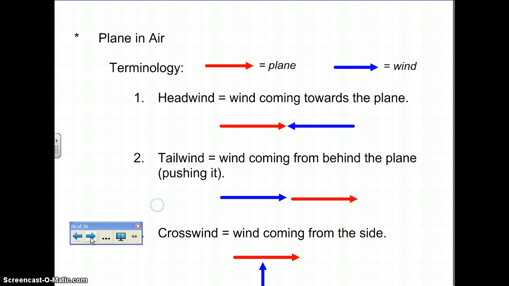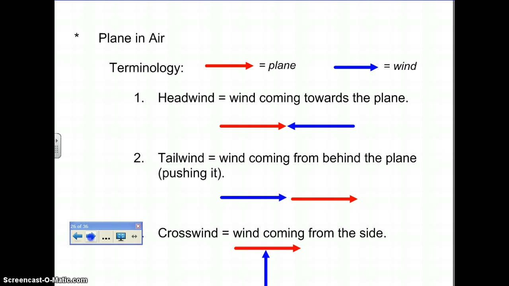All right, next thing that we have is plane in the air problems. This is important for you guys to know. One of the things that I want you to understand is the use of terminology. The first thing is if you have a headwind, that means that as you're flying, wind is coming at you in the opposite direction. So it's like slowing you down. Tailwind is as you're flying, wind is coming in the same direction, so it's pushing you forward, therefore you're flying even faster. Whereas a crosswind is you're flying towards the north and the wind's coming towards the west or towards the east, or vice versa. You're flying towards the east or west and the wind's coming from the north or the south. So that would be a crosswind that you would be experiencing there.